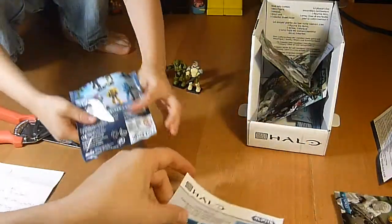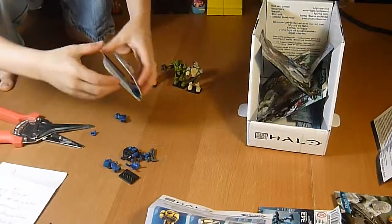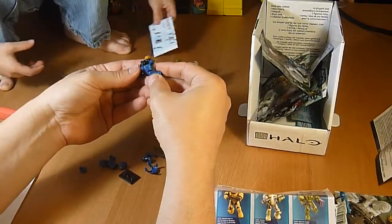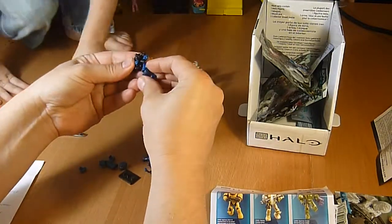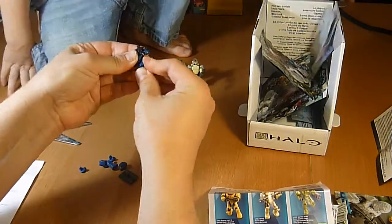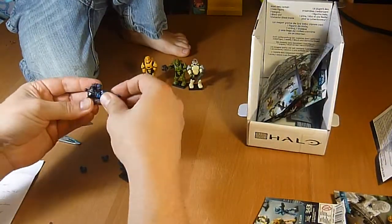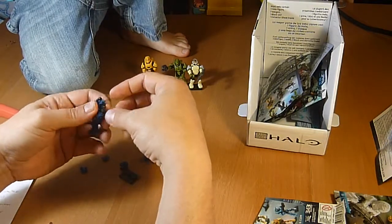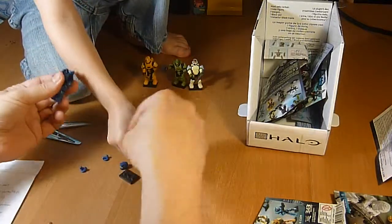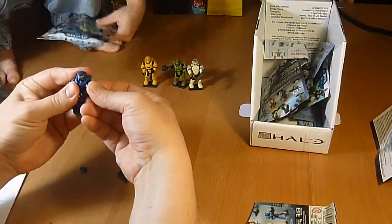Let's see what we've got. Looks like it's blue! This one looks blue — this looks like our Spartan Enforcer. Look, you found his head that time! So we've got a blue Spartan Enforcer coming out here. We do not need the instructions. These take a little bit of force, especially to get the legs on. On the other hand, that's not necessarily a bad thing because it means they don't fall apart if you just drop them or something.